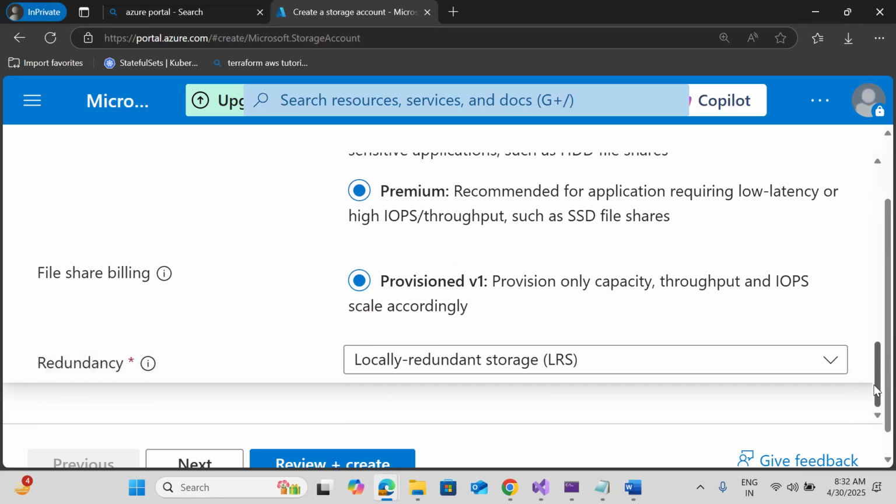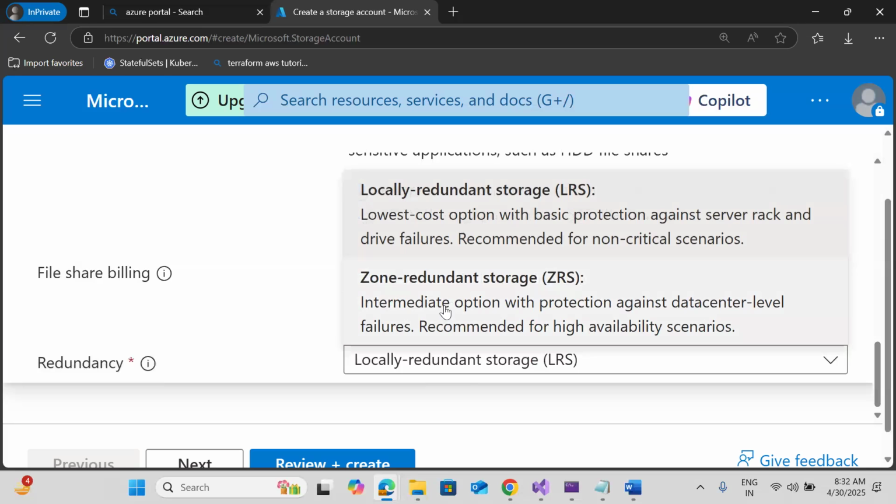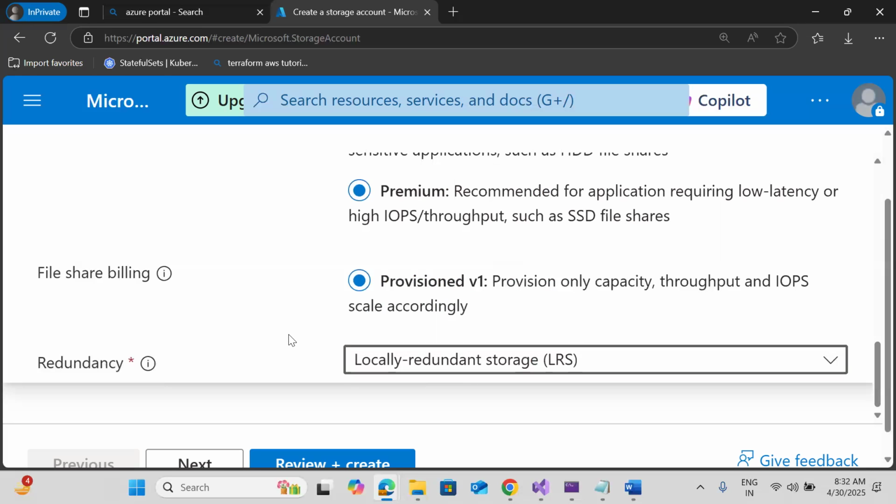Depending upon our redundancy, as of now for testing purposes we are using LRS.